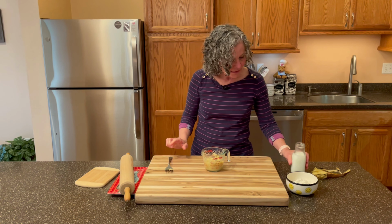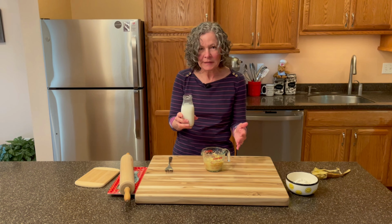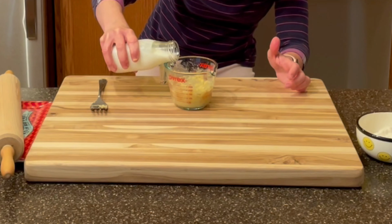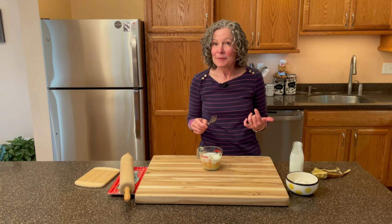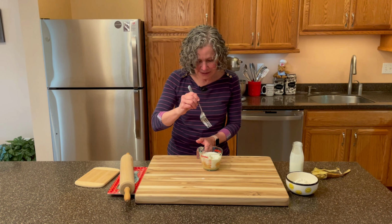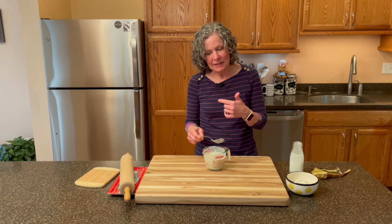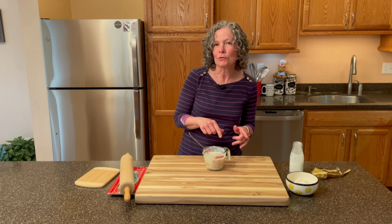Now I'm going to add enough buttermilk here. It's about 1/2 cup, but it could be a little bit more, could be a little bit less, to make 1 cup of banana buttermilk mixture. And actually, that only took about 1/4 cup because this large banana is quite a bit. It's more than 1/2 cup. So what I'm going to do is take my fork and mix it all up and blend it all together. Okay, now that it's all mixed together, I'm going to put it in the refrigerator and keep it chilled until it's time to put into the dough itself.